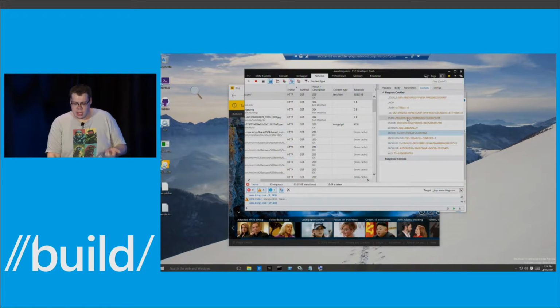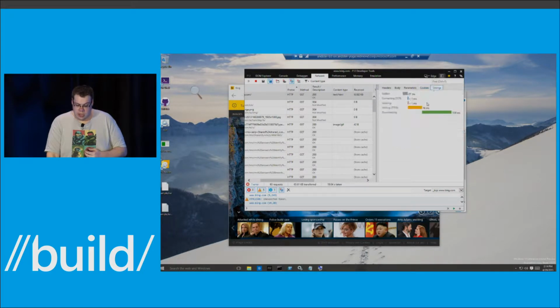And so you can easily see them. And in the future, we're also looking at adding a cookie inspector to the debugger itself, to the tools themselves, so you can modify these cookies. This is just a read-only view. This is just showing you the network traffic. It's not allowing you to tamper with it. Have timings. So all of this stuff should be familiar to you. It's a basic network tool that you've come to expect from pretty much every browser, right?